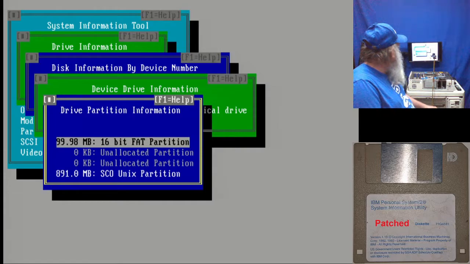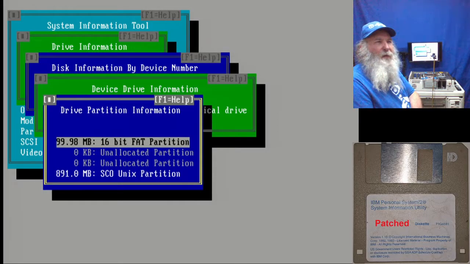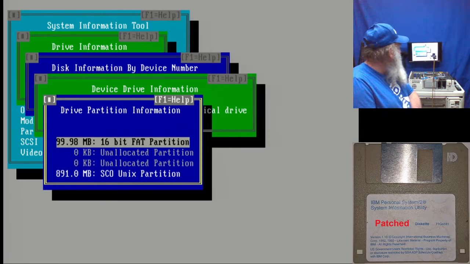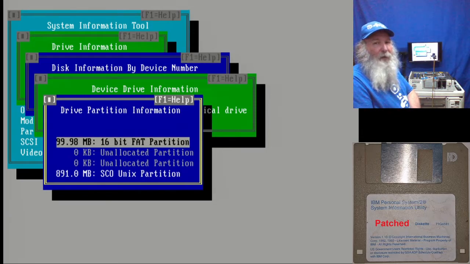Okay. So it did give the spoiler there of that 891 megabyte partition, and this is all from one drive. I don't know, and maybe that size is probably the largest that the Adaptec controller can do for a partition. Maybe a gigabyte sounds good, a round number, without me looking at other detail. And of course, I can link the Adaptec page in the video description as well, in addition to all the other links I'm going to give.